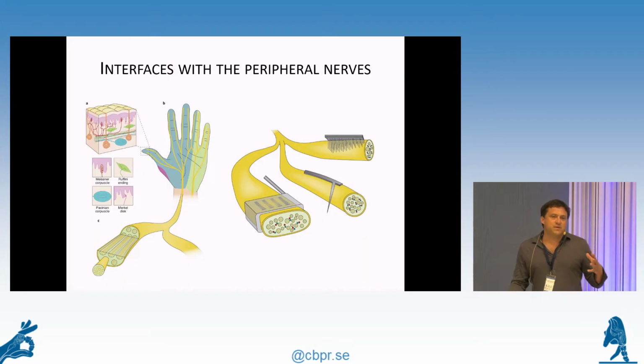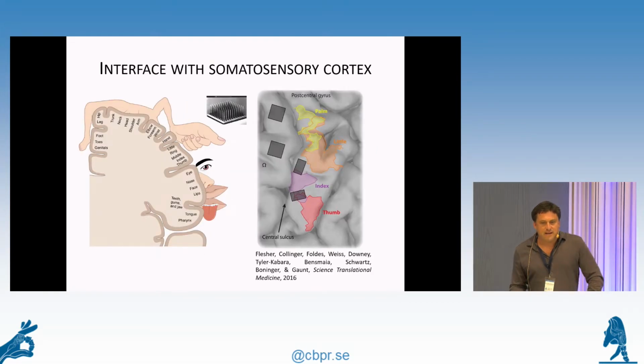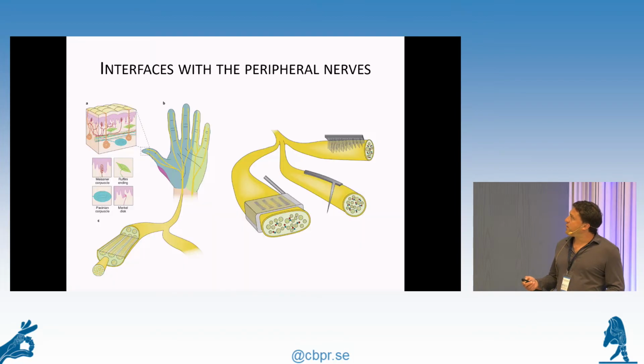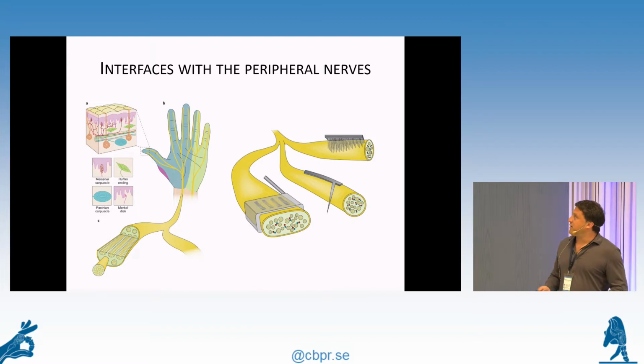So the kinds of interfaces we're talking about, again, that's not going to be the focus of my talk either, but with the nerve, there's a bunch of different types of interfaces you can use. This is the flat electrode array developed at Case. This is the Utah slanted electrode array developed in Salt Lake City at the University of Utah. This is the TIME electrode. And so there are different ways to interface with the nerve. What you can do is pass small electrical currents through these electrodes and produce very vivid sensations experienced in the hand, as was discussed earlier.